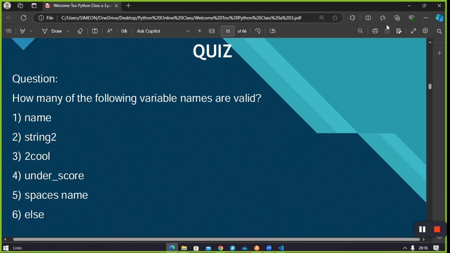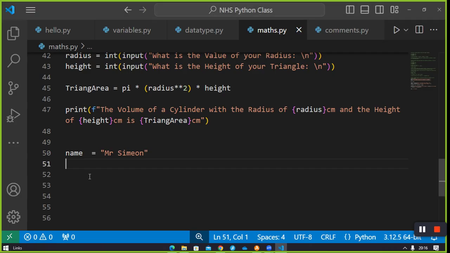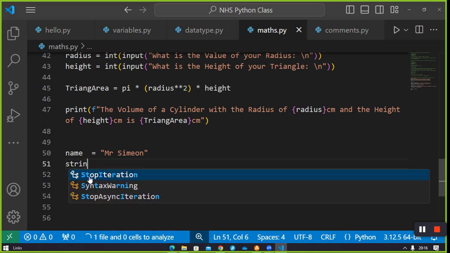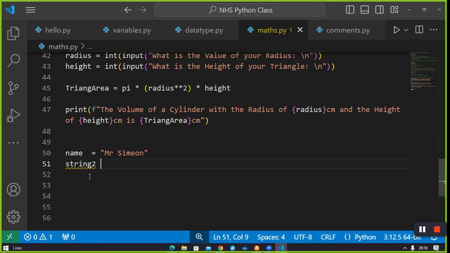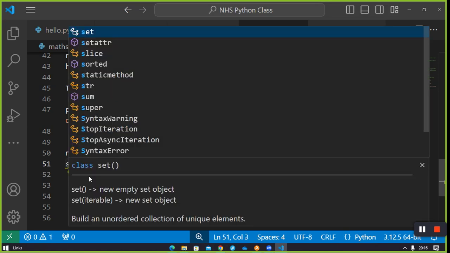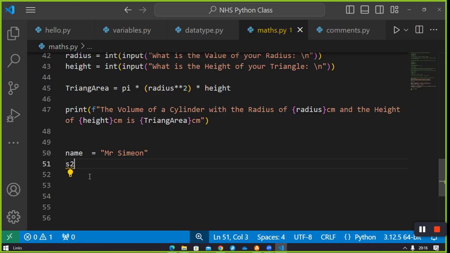Number 2, string 2, is a correct variable name. String 2 is correct because any valid variable name can start with a letter and end with a number.